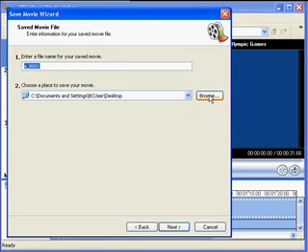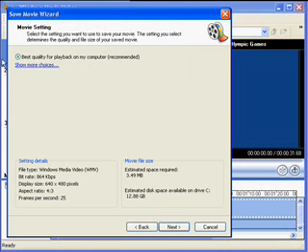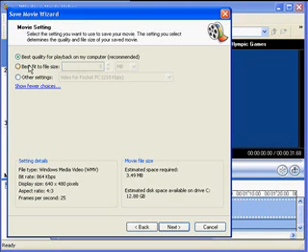Next, you can choose the quality of the playback. If you are going to present it just at the school through your data projector, you can keep the best quality, but if not, you can open more choices. And for example, it's nice to keep it for up to 6 megabytes.